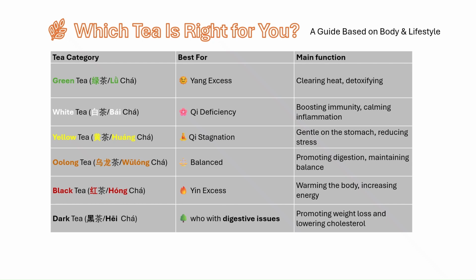Black tea, best for cold bodies. Best for people who often feel tired or weak or live in colder climates. Black tea is great for warming the body and aiding digestion. Pairs well with milk and sweets. Dark tea, 黑茶, suitable for those with digestive issues. They are good for weight loss and long-term health. Best suited for experienced tea drinkers.